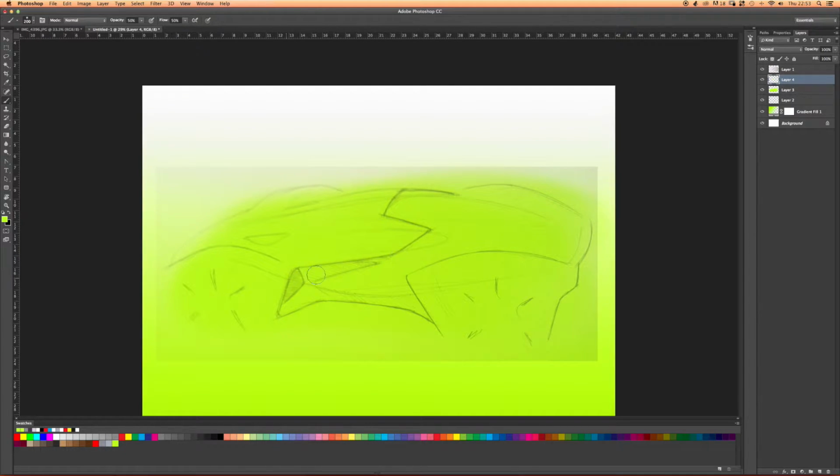At the minute, if I'm brushing now, you can't really see a difference because it's set to normal. I'm using the same colour on top of the colour that's below it. So clicking on multiply makes it darker based on what's below it. That's why it's the same colour but suddenly it's darker green.